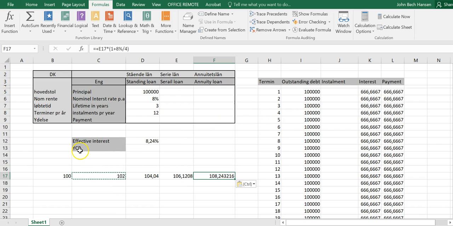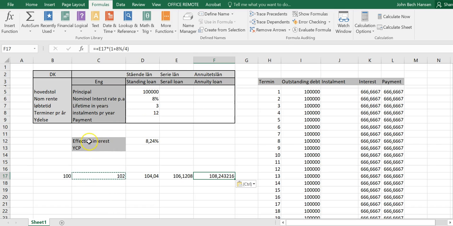Now we have something called yearly cost percentage, and that is if we had an extra cost. Bankers are very clever, and they can say that we have a cheap rate here, 8% per year, and when they then pay out the loan, they say, by the way, we have a commission, so we'll deduct 20,000 as a commission for establishing this loan for you. But it's a cost, it's not a rate. So the interest, it's not an interest. So the interest rate is still 8%, but we'll come back to that later.